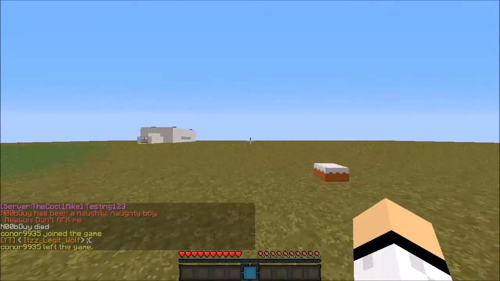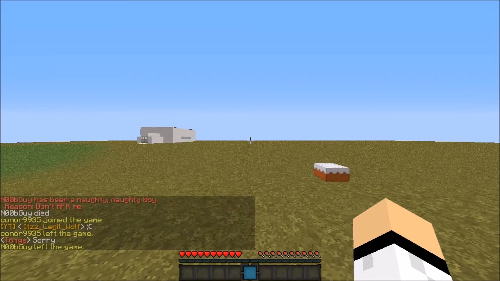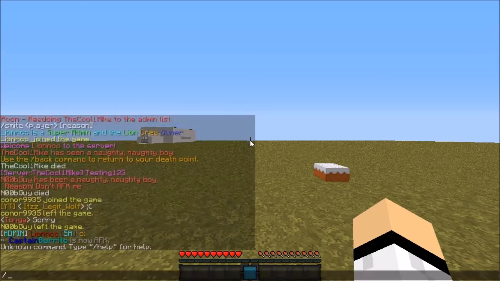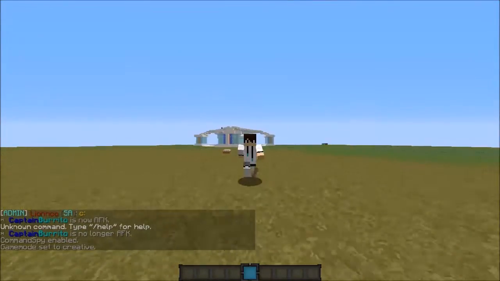And that basically covers all of the commands that you would really use as an admin. These are the most important commands at least. So let's say we find a griefer, okay? Let's hope we actually find a griefer sometime.